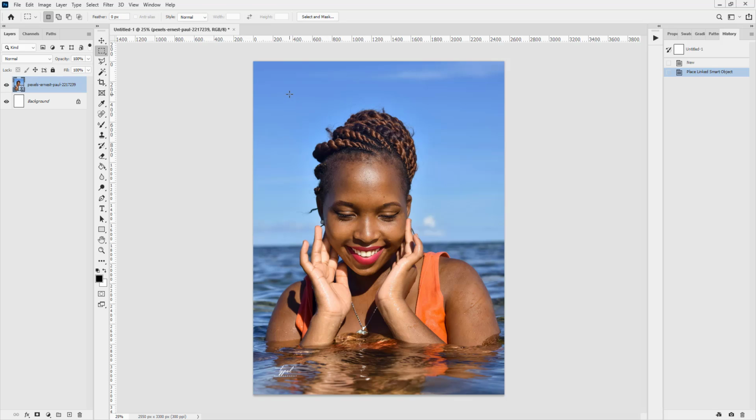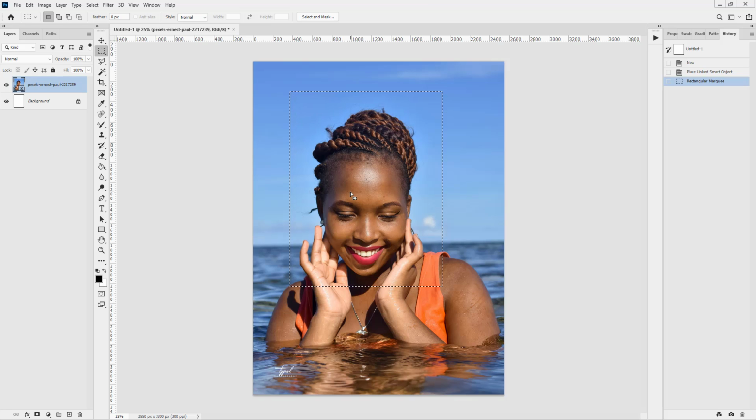But let's just say for now I wanted to select a passport from this image. Then I can quickly draw a rectangle around the face and near the shoulder, and now I have made the selection. How do I get the selection out of the overall image or the image itself?